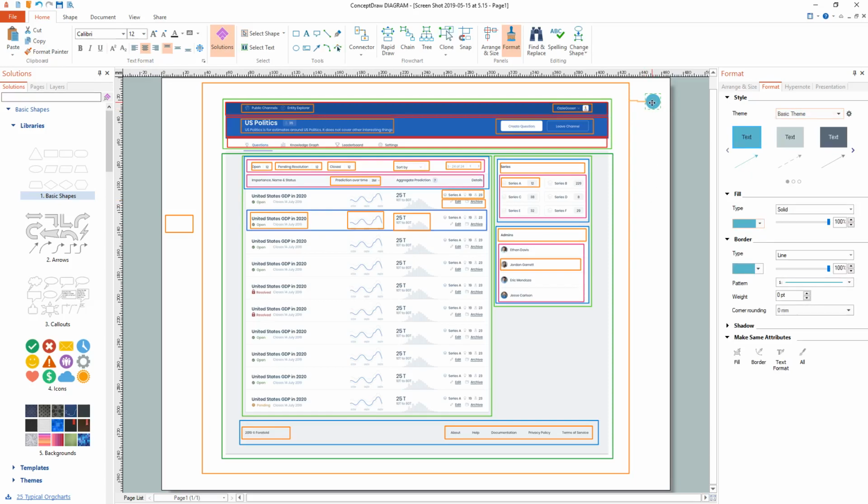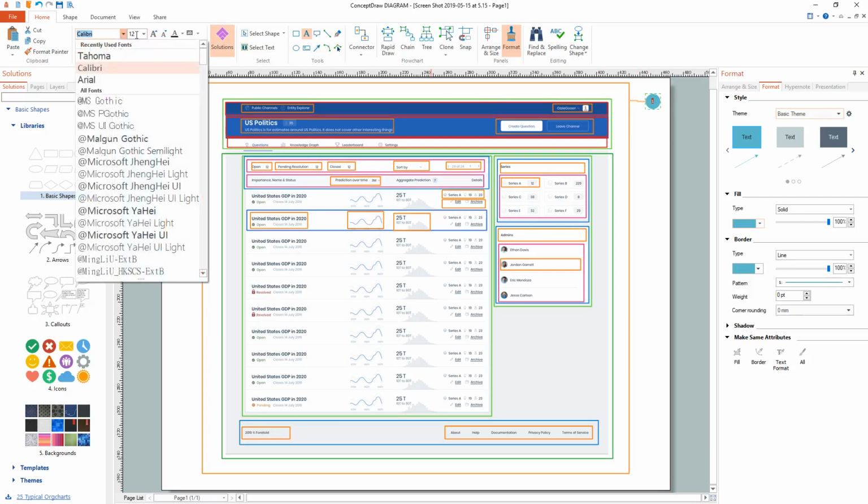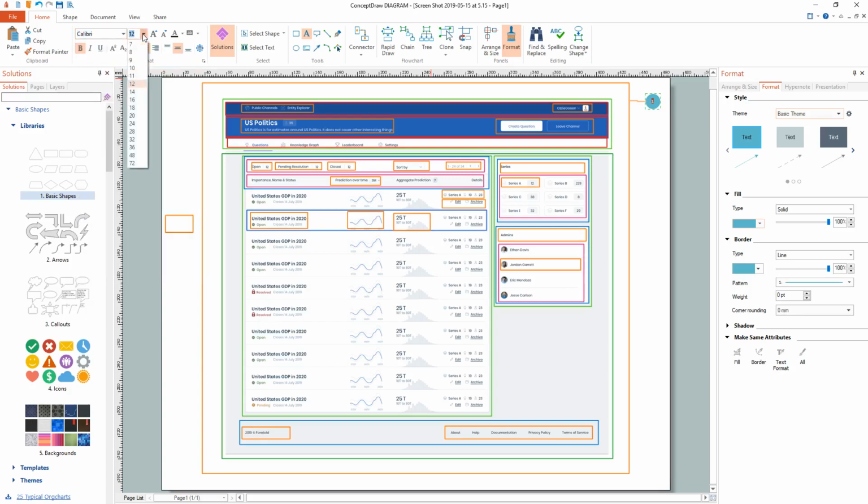So let's call this one. What we will do is center it and increase the size. Should I increase the size to 16? Let's see. So that is basically what you do. You annotate all these guys. You just try to annotate them.